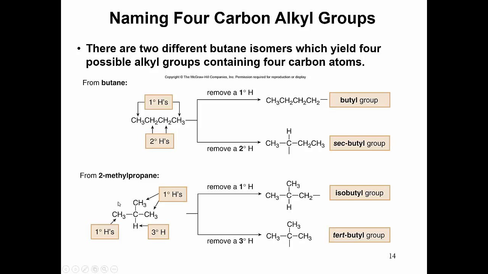Okay, so look at another example, and this is an isomer of butane, isobutane, or 2-methylpropane. We see that there are 2 ways to attach it. Notice that these 3 methyl groups are actually equivalent. There's no difference chemically in any of these 3. But then we have this tertiary hydrogen. So if we attach at this central carbon, we're going to have a very common group, a tert-butyl group, tertiary butyl group, because it derives from the attachment of a tertiary carbon to a longer chain. The isobutyl group is going to attach at one of these other primary carbons. We call that an isobutyl group.